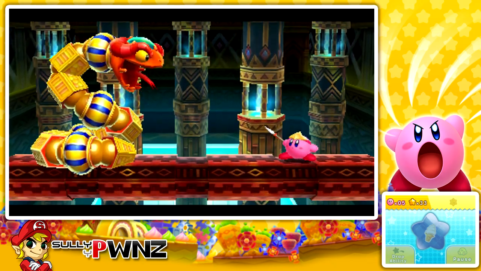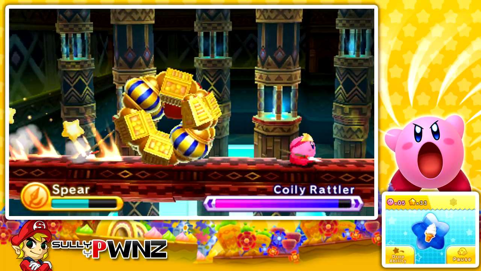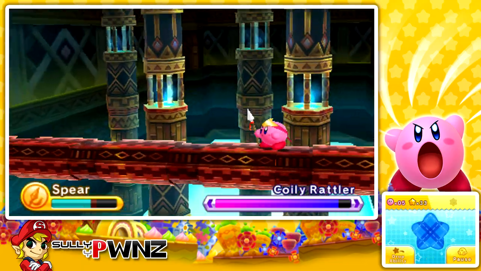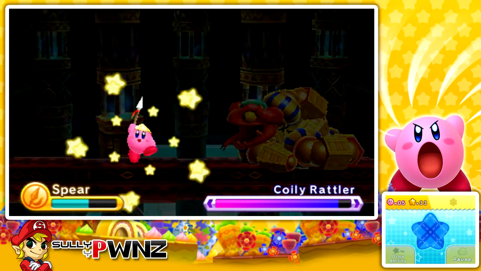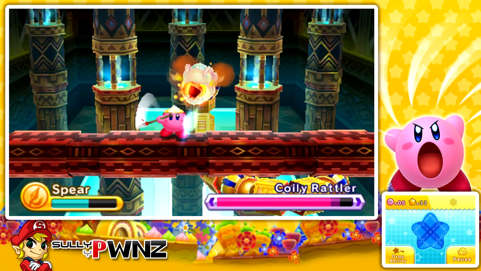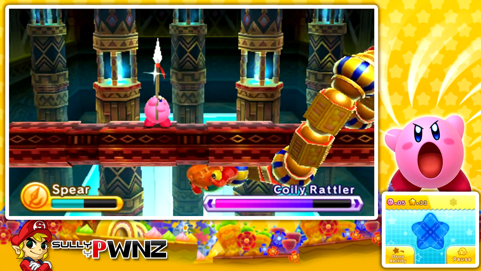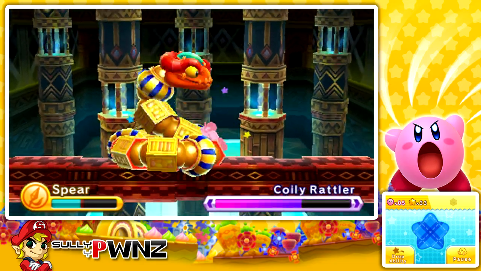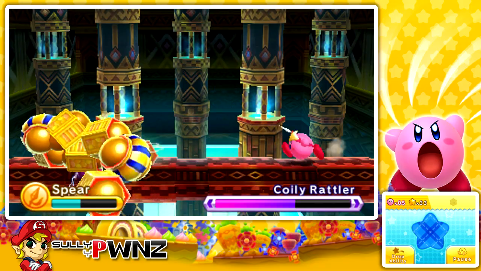What? Do I really have to battle this thing again? Are you kidding me, man? Oh my god. I do not want to battle this thing again. Are you serious, game? You know how long it took me to kill him the first try? Come on, just spam that spear button. There we go. There we go. Half of him is dead. As long as I just keep doing that, I think I'll be golden.